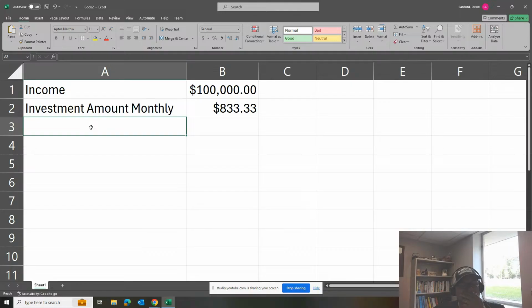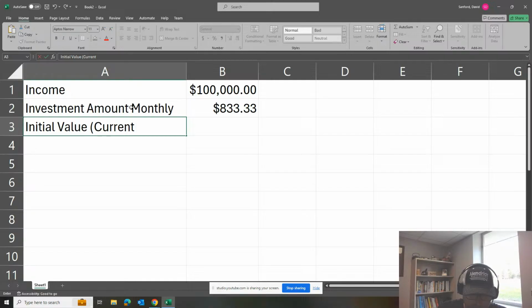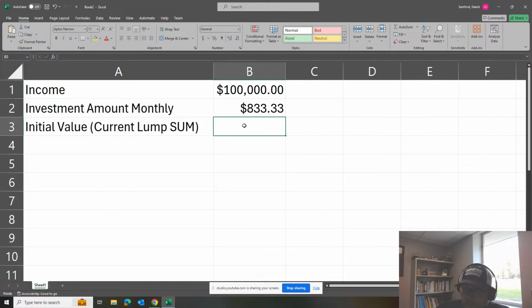So there's that initial value. Let's say you have a current IRA or lump sum. Okay. If I had a current IRA, let's say it had 250,000 in it.